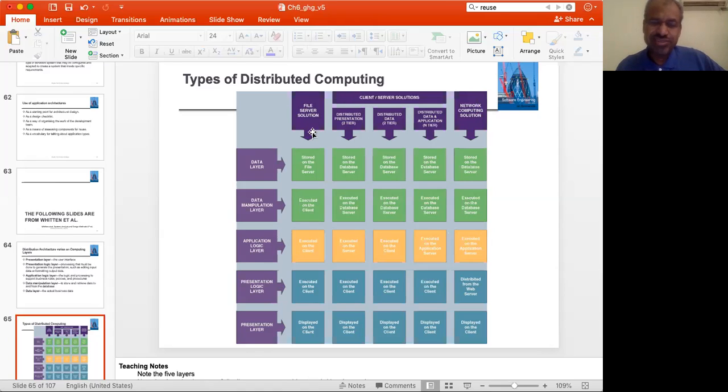The file server solution is not really a client server, and I'll show you why in a minute. But again, it's about where we place these things with respect to the overall application architecture. Or it could be a complete network computing solution, where you have a free-for-all distribution. You can distribute the components wherever you like, but obviously you have to have a good network architecture behind you. And obviously, when you distribute things, you have many implications on performance, for example, on security, on availability. You have to think very carefully.